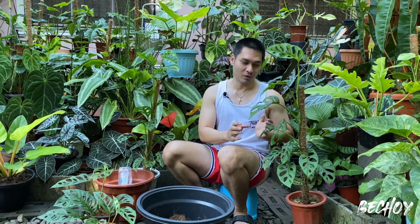So I've mentioned earlier na medyo sensitive talaga yung ating Monstera Adansonii with excessive watering. So yung pinakaunang evidence talaga na makikita natin ay ang pagkakaroon ng mga yellowing or pagkakaroon ng mga yellow areas dito sa ating mga dahon. So that's a clear sign na nag-overwater na tayo. So dapat from there, hinay-hinay na tayo sa pag-water ng ating Monstera Adansonii.